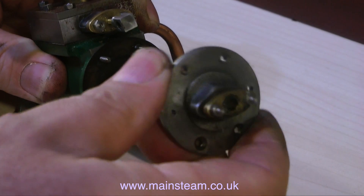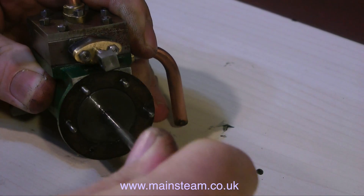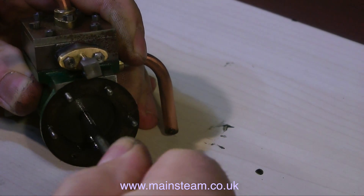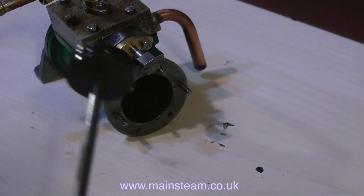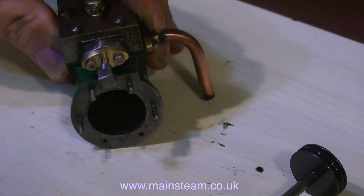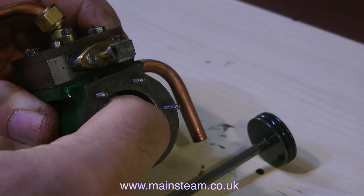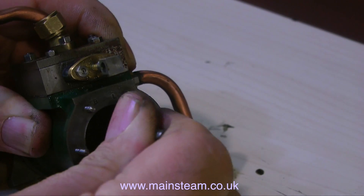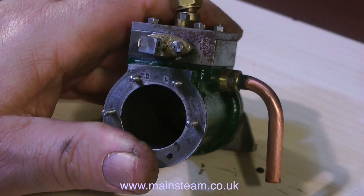That's the engine dismantled, and I'm now in real time. This is a cylinder that I've just removed, and there's something very wrong with it. As I push the piston in and out with the original ring in place, the cylinder feels really wrong — it feels ribbed, and I mean really badly ribbed, a little bit like the type of condom that is ribbed. In fact, with a bit of latex, I could manufacture my own ribbed condoms with this cylinder.